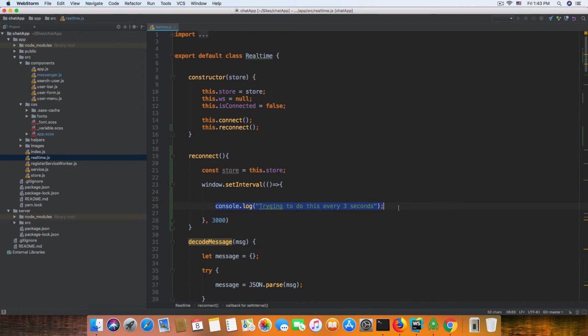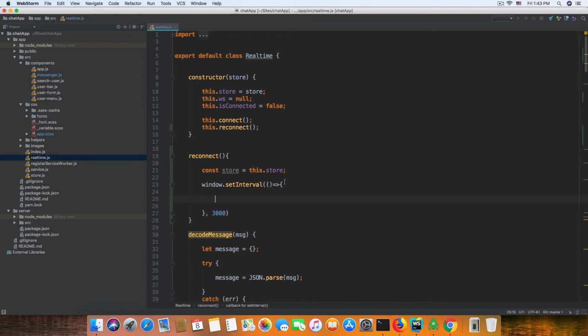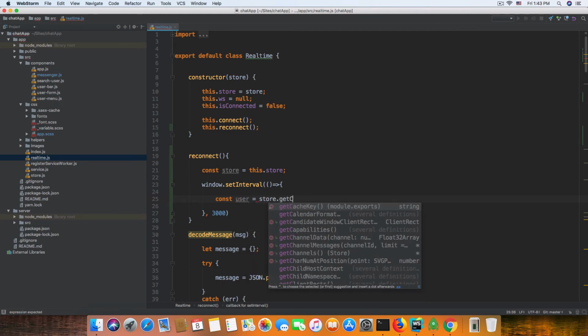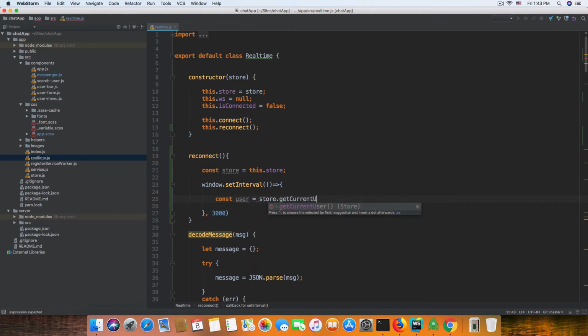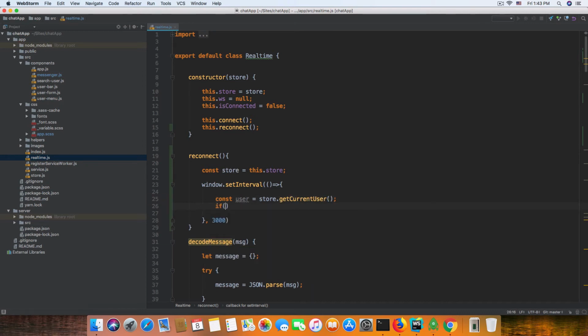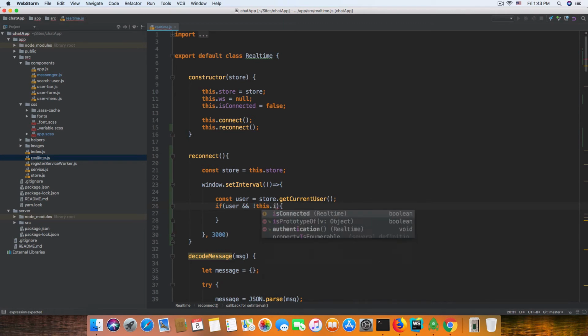So we need to check if this isn't connected. The first thing we need to do is const user equals store.getCurrentUser. So if user, and then we check if user and not this.isConnect.